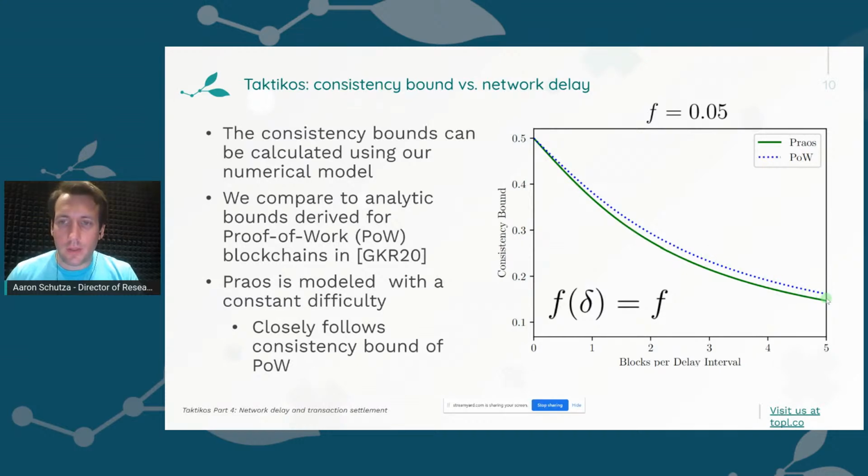So this is an analytic prediction of the consistency bound for proof of work. And this is also our numerical model of the consistency bound for Prowse, which has a difficulty curve that's just a constant. So this is the underlying security scaling law for Prowse. You can see it closely follows the consistency bound of proof of work, but it's not exactly the same. It's not exactly the same because the rate of chain growth is slightly modified by the staking threshold function. So there's a slight discrepancy between the consistency bound and the rates of chain growth that we get in these two settings, which is to be expected. But Prowse was almost designed expressly to follow this consistency bound result as closely as it can. So what does it look like when we have a general difficulty curve and we plot the consistency bound? That's what we'll look at on the next slide.